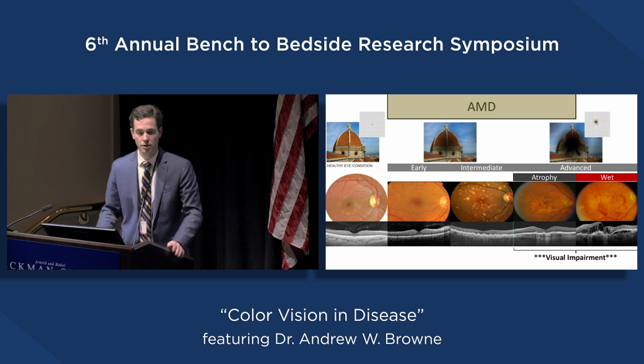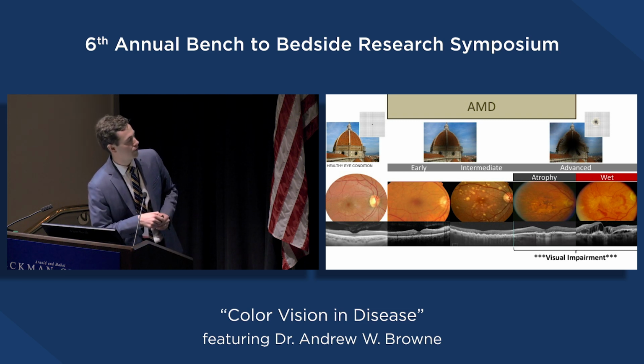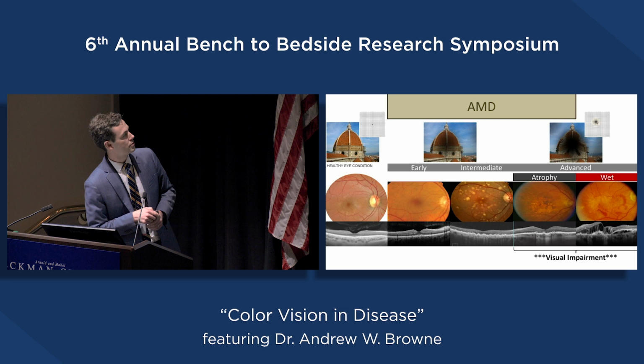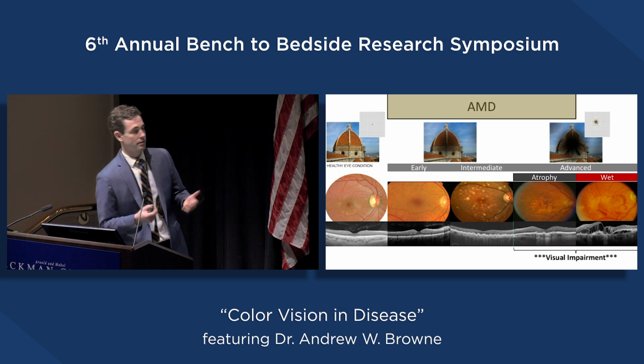In early macular degeneration, you can have a few little punctate areas of drusen with some small drusen underneath the macula. In intermediate, we start to have many more drusen underneath the macula and distributed throughout the macula. And so someone may start to have decreased contrast sensitivity with macular degeneration in the early and intermediate stages. But visual acuity may not be affected at all.